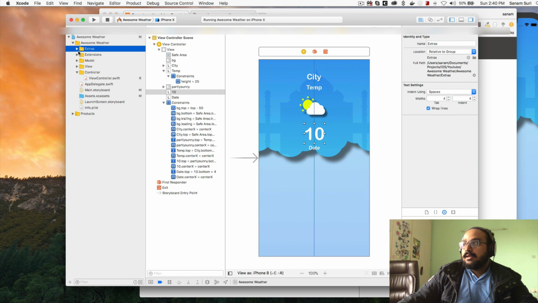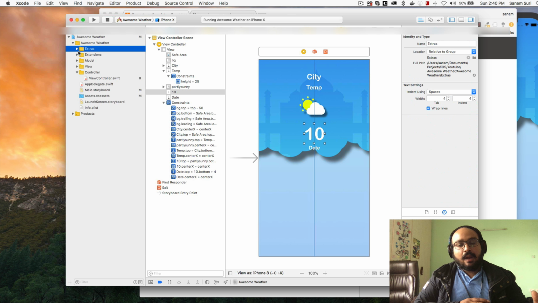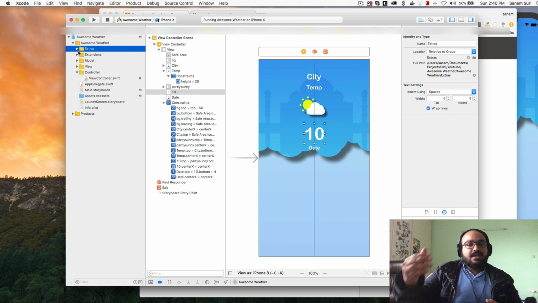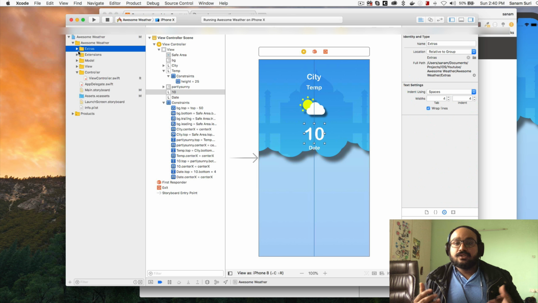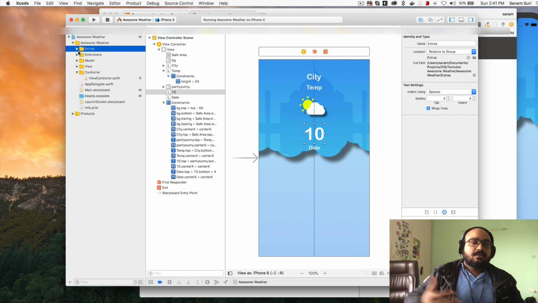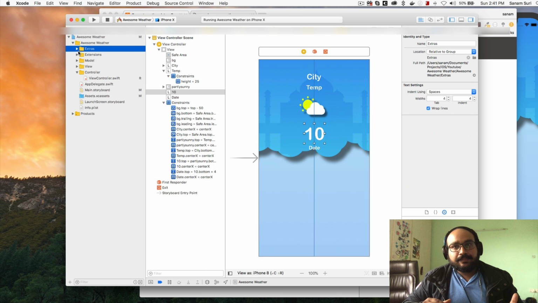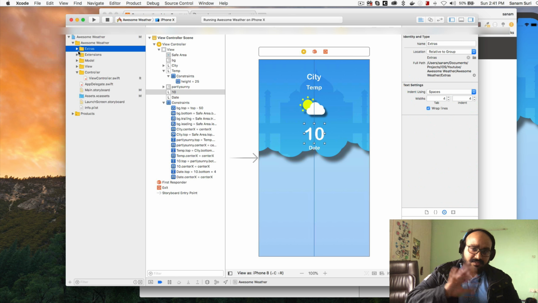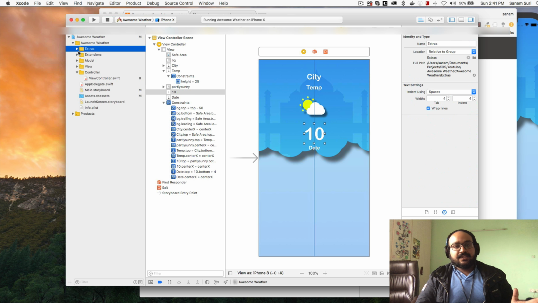So yeah, we need Alamofire, and another one is SwiftyJSON. It actually complements how Alamofire works. Alamofire helps you make a request and download the data, be it JSON, XML, whatever data it is, whereas SwiftyJSON helps you in mapping those JSON values. I'll be showing you both ways. One is with SwiftyJSON, another is without it, and you'll see the difference, and why I prefer SwiftyJSON along with Alamofire. For the current weather, we'll be using Alamofire plus SwiftyJSON, and for the forecast weather, we'll be using only Alamofire, no SwiftyJSON. So you can see the difference there.